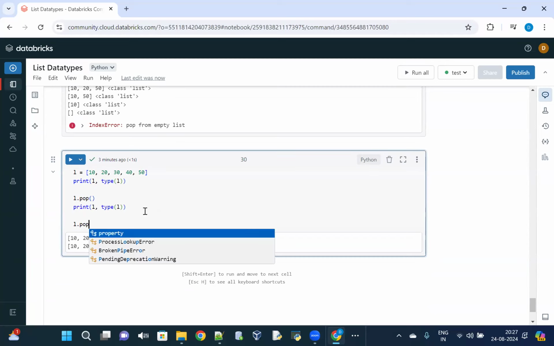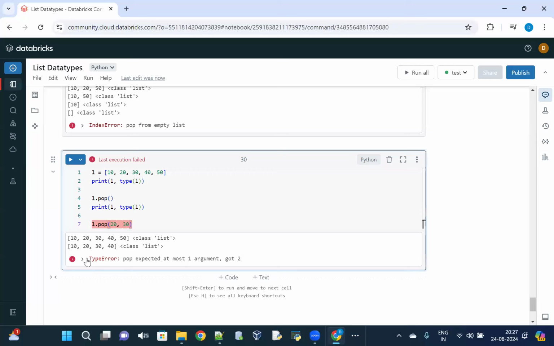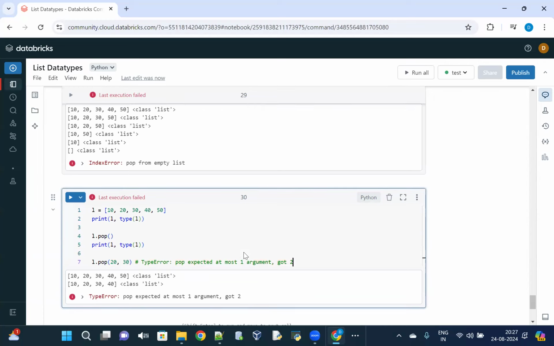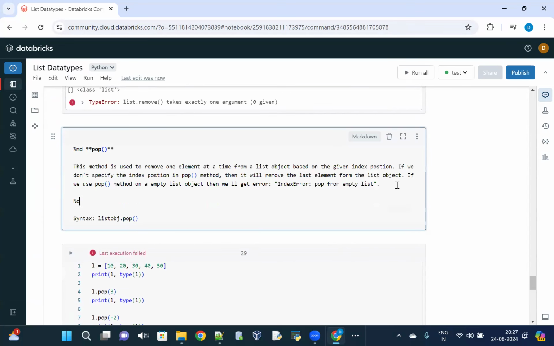L dot pop, let's say 20, 30. Okay. What happened? I'm getting a type error. Got it? So by using the pop method, we cannot remove more than one element.